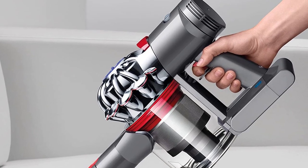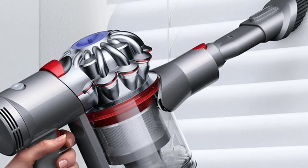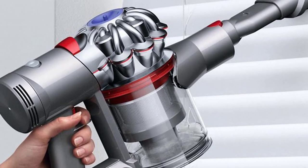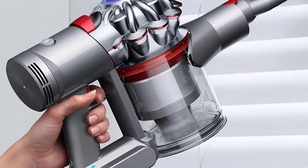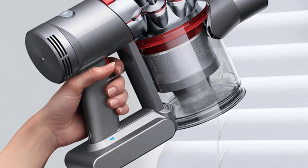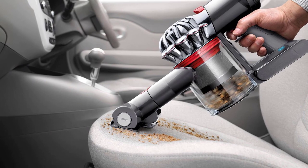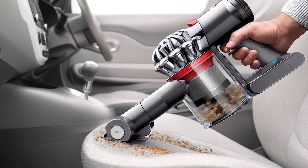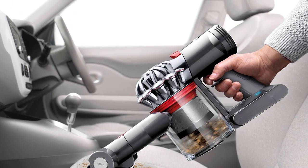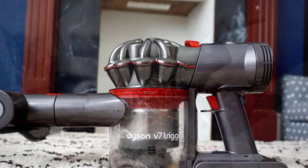The attachments clip in easily, provided you keep the couplings clean. Cleaning your entire house with a small handheld vacuum such as the V7 Trigger will be a challenge. However, small tasks are where the V7 really comes into its own — whether it's removing dust from skirting boards, cleaning crumbs from your car, or keeping stair carpets clean. Power and suction are arguably the most important part of a handheld vacuum, and the Dyson was easier to use and more powerful than the other handheld vacuums tested, making faster work of cleaning projects.